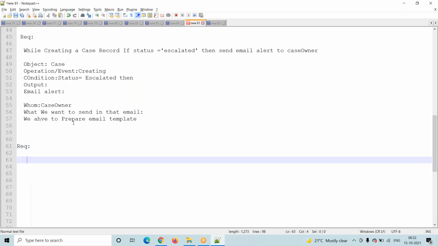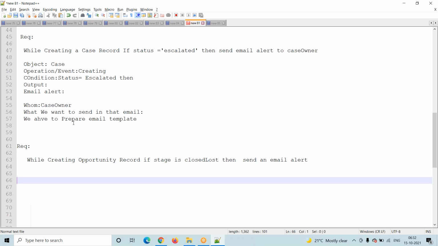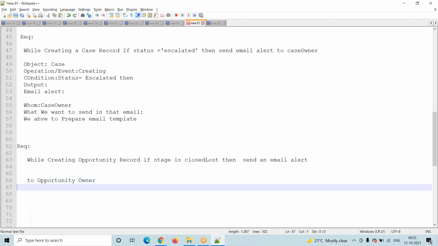While creating an opportunity record, if stage is closed lost, then send an email alert to the opportunity owner. This is my requirement.